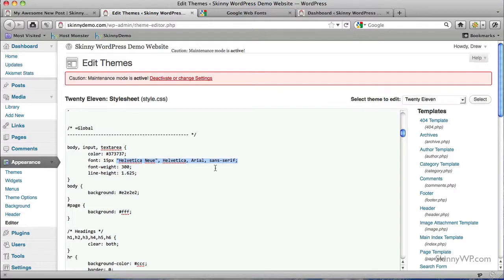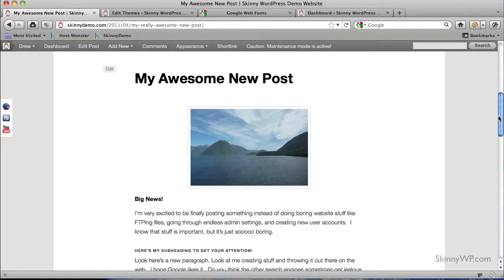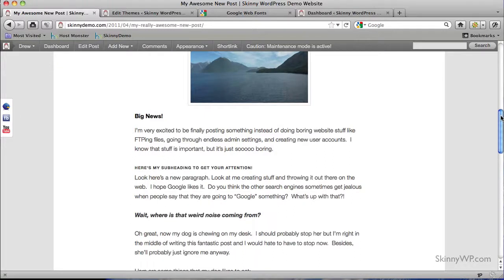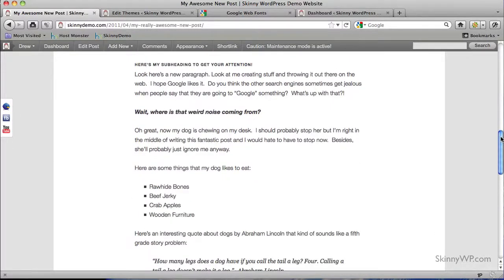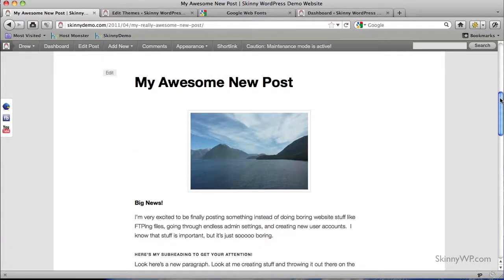People have created these elaborate font stacks, and a lot of times we still end up with the same old thing. For example, this particular post is the same thing you see everywhere. You see this sans serif Helvetica type looking font. Whether it's Arial, Helvetica, or whatever, it still looks the same. And sure, it's readable and it looks okay, but it's kind of boring. Maybe you have a specific website that doesn't need all this readability. Maybe you want a little bit of style. How can you do it?